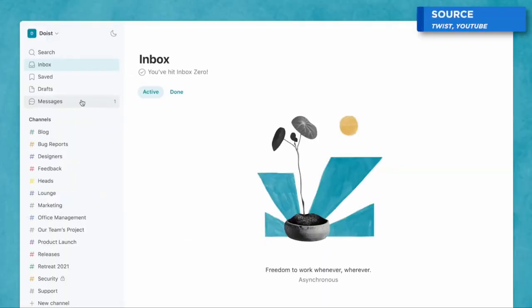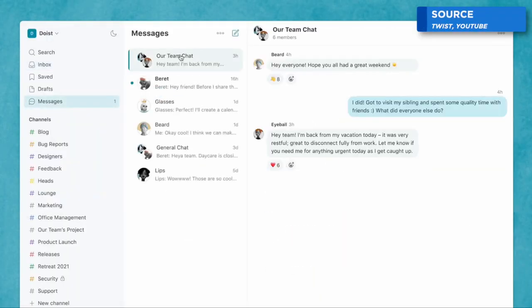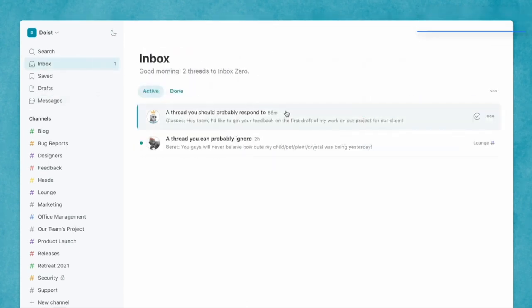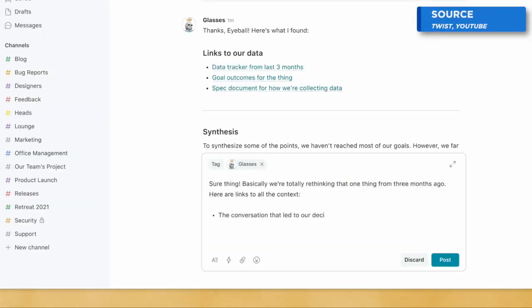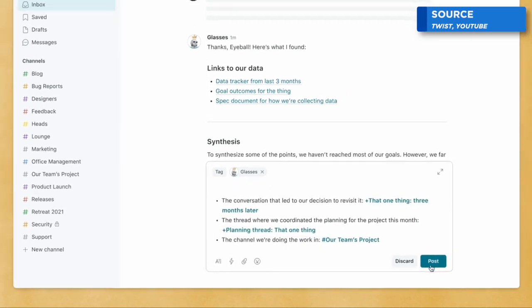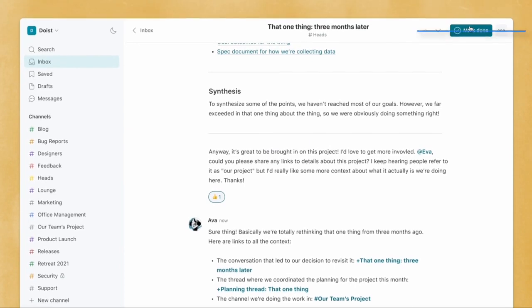Now, threads isn't the only function. You can communicate in real time using messages, but I do like the ability to have an inbox in there and to mark your threads as done as they come in. This is really helpful for keeping on top of stuff. In general, Twist offers a unique way to communicate because it changes the way you communicate and focuses much more on asynchronous workloads and focus. But it's definitely something that's going to be calmer and easier to use than something like Slack or Microsoft Teams.